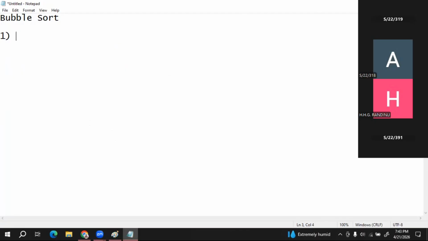We check if the first element in the input array is greater than the next element in the array, right?